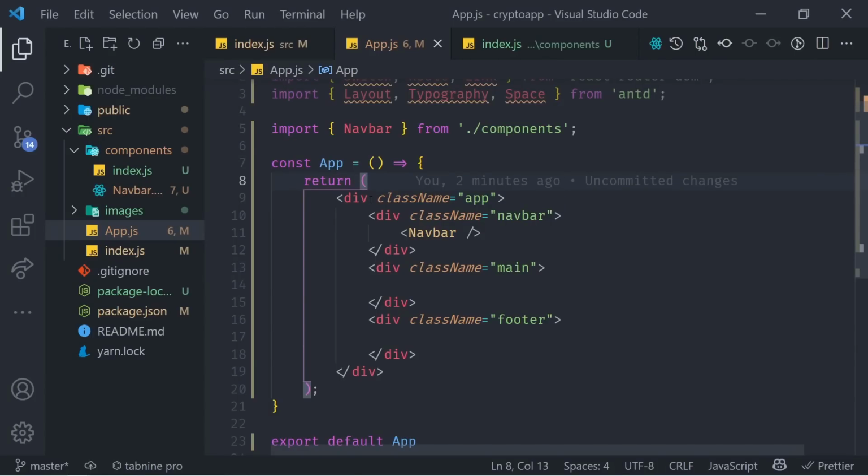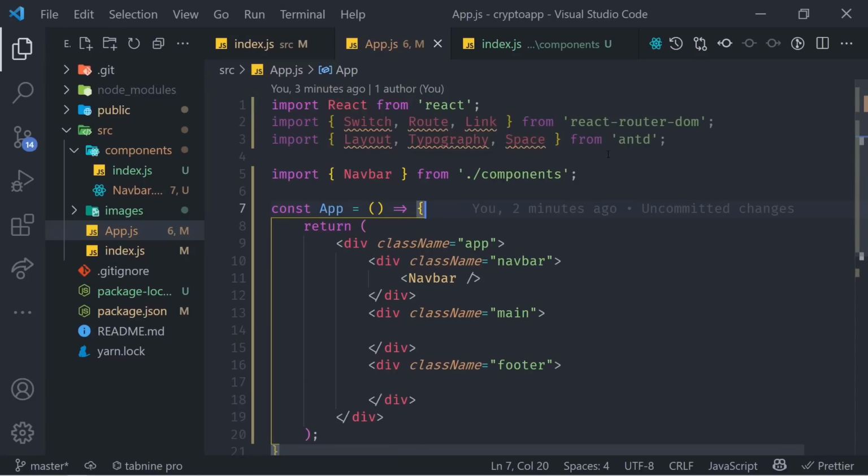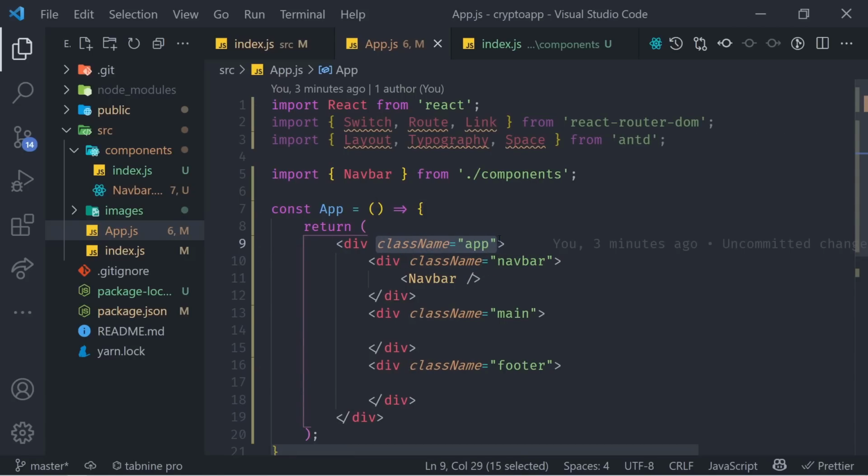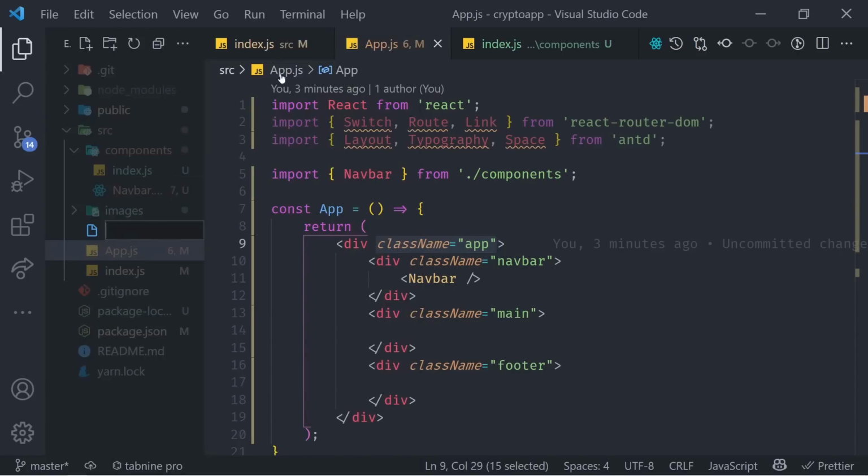You might have noticed that we have some class names here. These are going to be used only for the layout and some minor styling changes. All of the main styling is going to be done specifically through Ant Design. But to simply make it a bit more responsive and to simplify the process, I've included some class names like these ones. For that, we're going to create a new file called app.css.